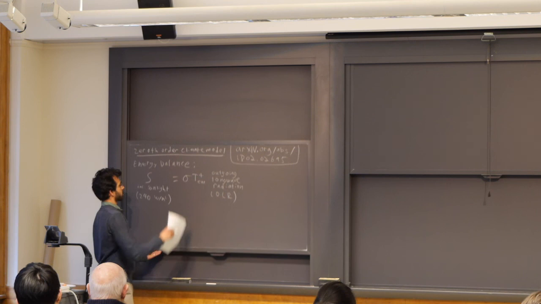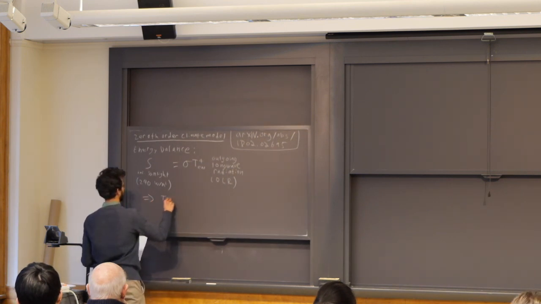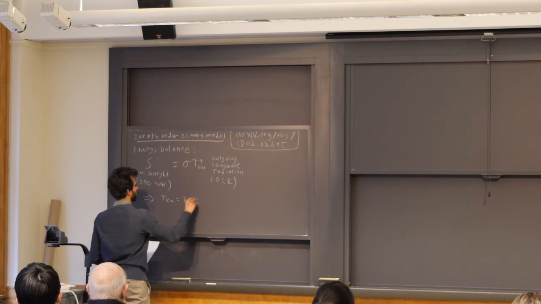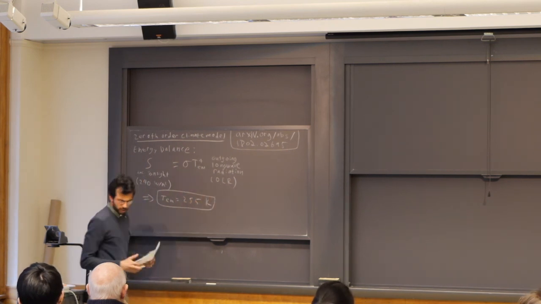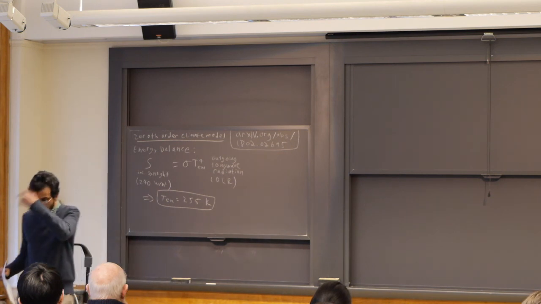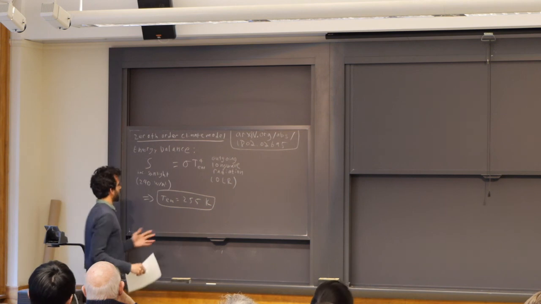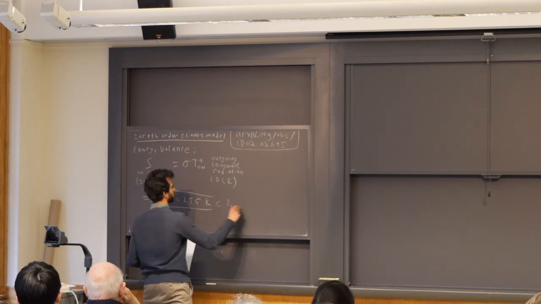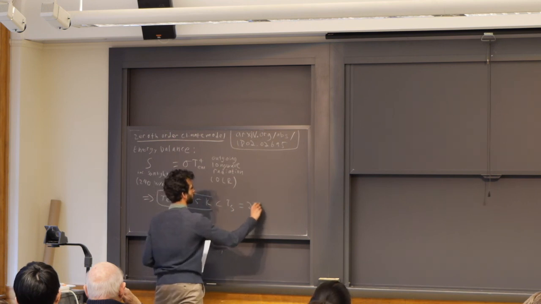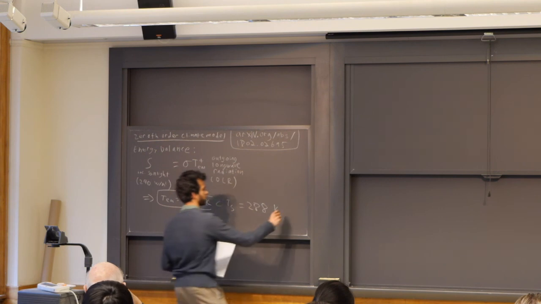And so this constant is known, and so you can solve for this emission temperature. This is a number people may have seen before. It gives you about 255 kelvins. That's about minus 18 Celsius. So clearly that's not the surface temperature of the Earth, right? It's too cold. So this is significantly less than the observed surface temperature, which is about 288 Kelvin, or 15 Celsius. Right? This is the observed value.